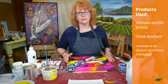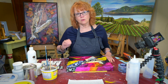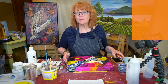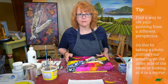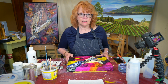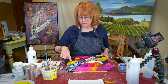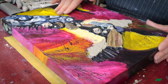So what I do in my next step is I either take a picture, which is what I did this time because it's easier for me. Sometimes I'll even take it home and put it down where I watch TV so my eye can glance at it every once in a while, because what I'm looking for is movement in the painting. If you look here, it's very blunt, but then I've left a little bit of yellow poking here and glazed a Payne's Gray around it.